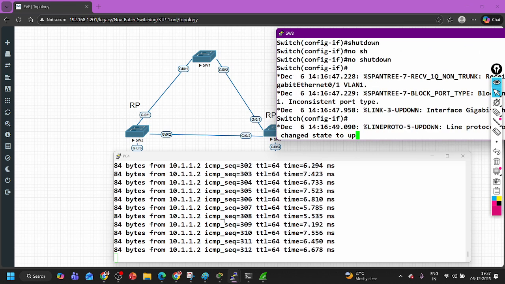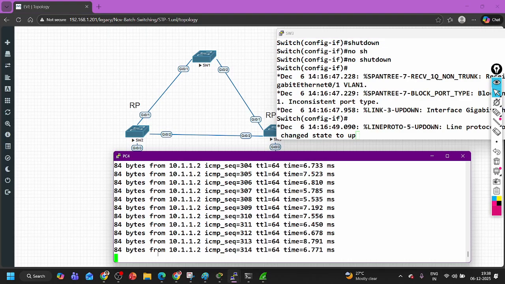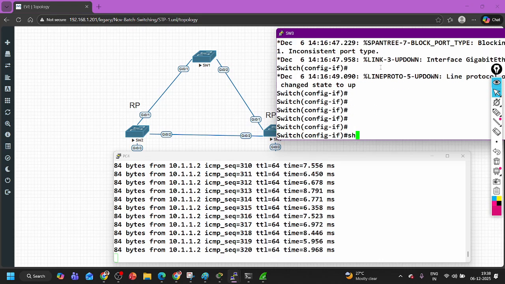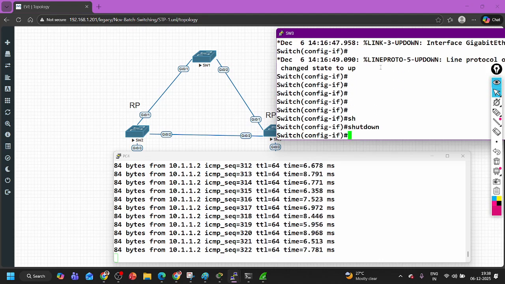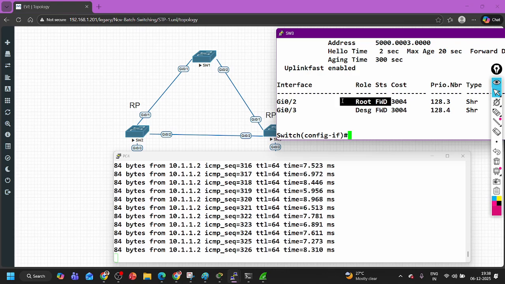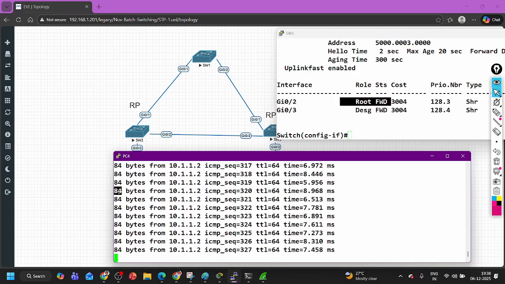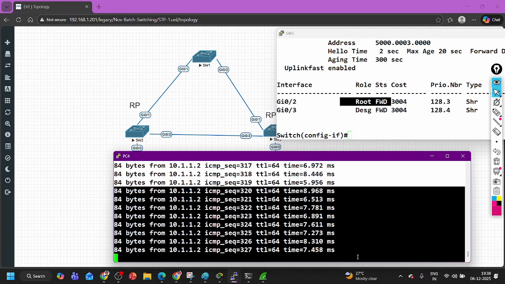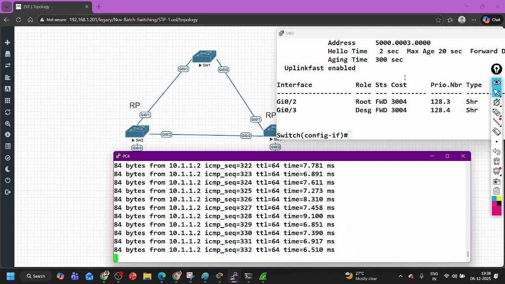See how many ICMP packets are dropped, none dropped. All are working well. Here again I am going to bring down this port, shutdown. Do show spanning-tree. See, quickly this port is coming into forwarding state, and there is no packet drop. So this is your solution for direct topology change.